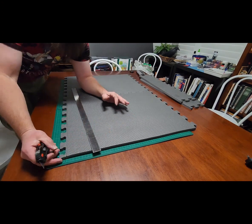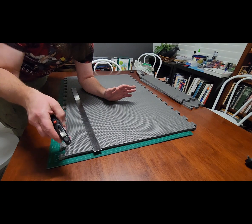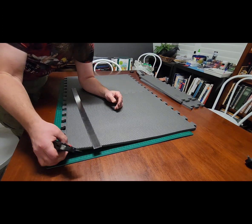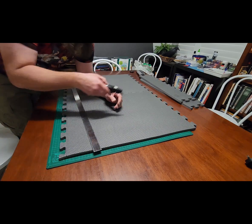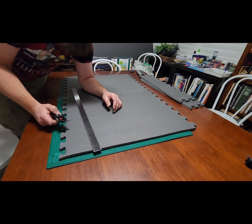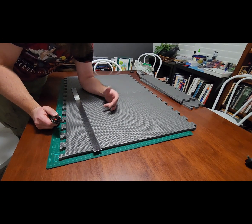So once you score your foam, you can actually run the knife through a little bit easier, a bit deeper, but it's really important with this thicker foam that you actually cut just a line gently across the top first, and then put the knife in a bit deeper. You'll get a cleaner cut, nice sharp edges.